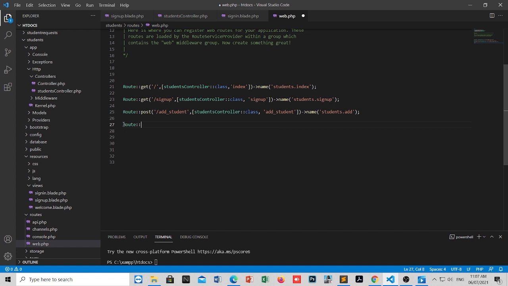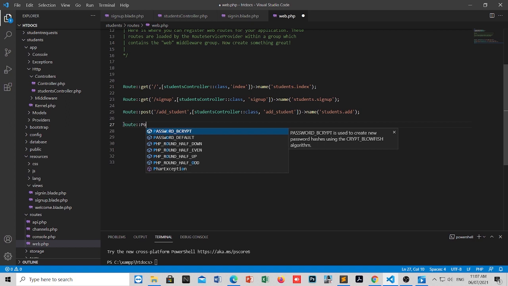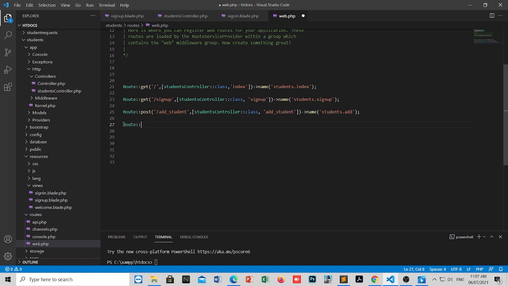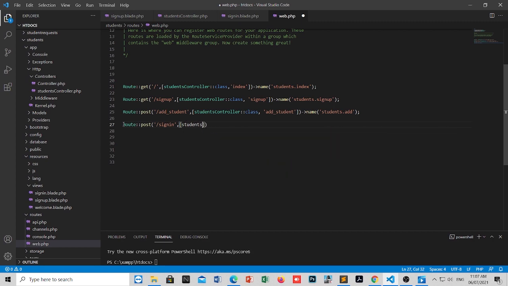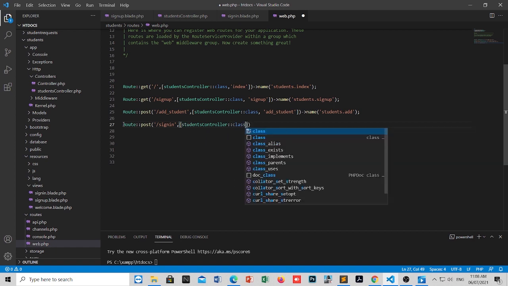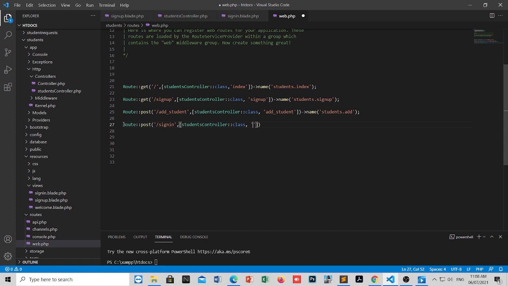So route post, then let's put sign in, then the class, still we are using the students controller, then sign in.